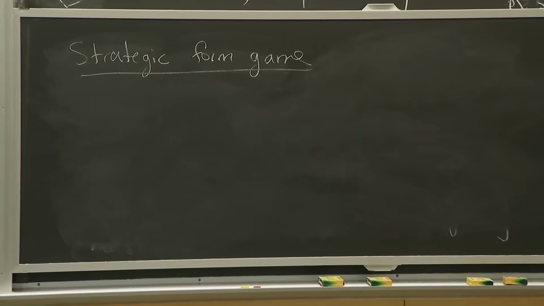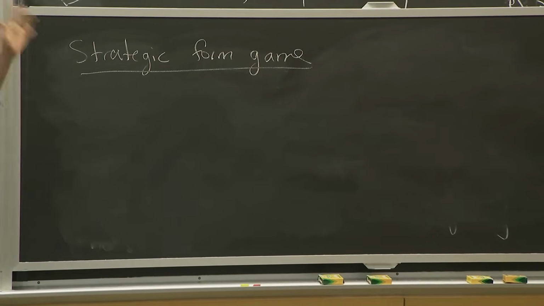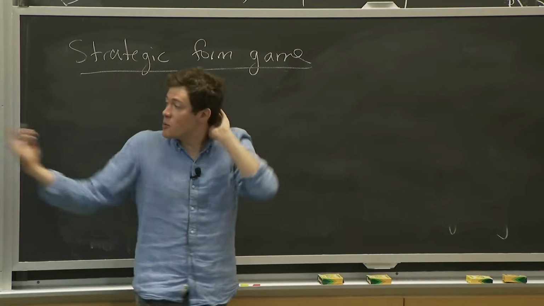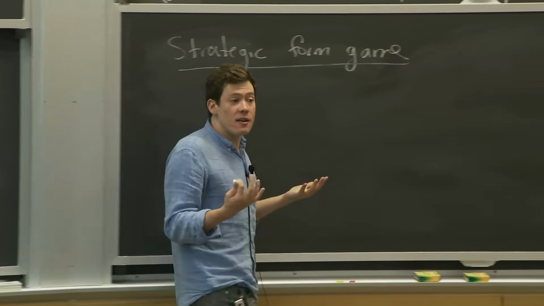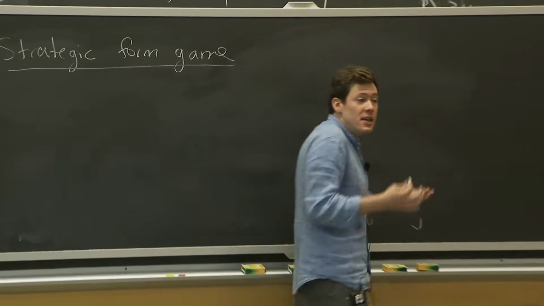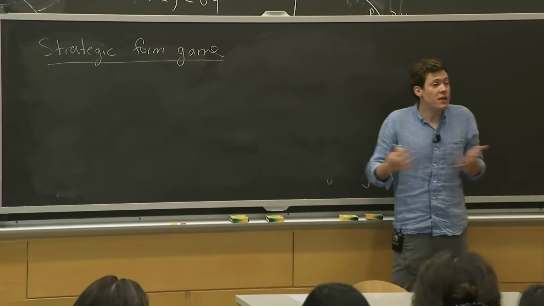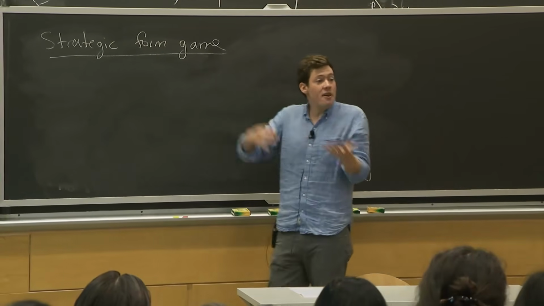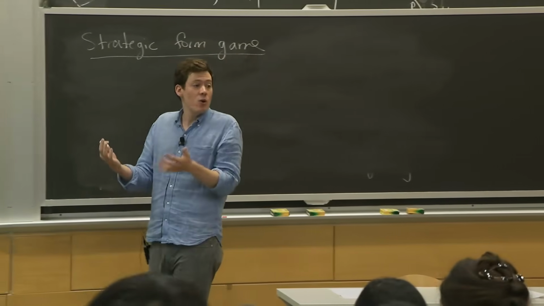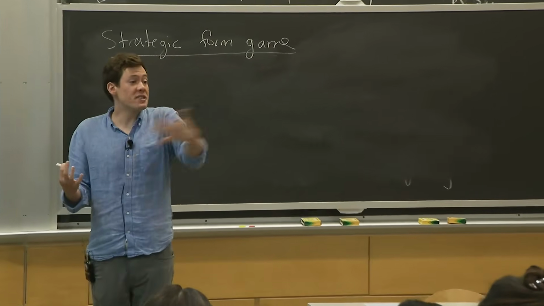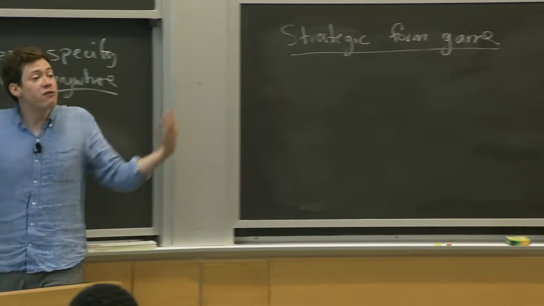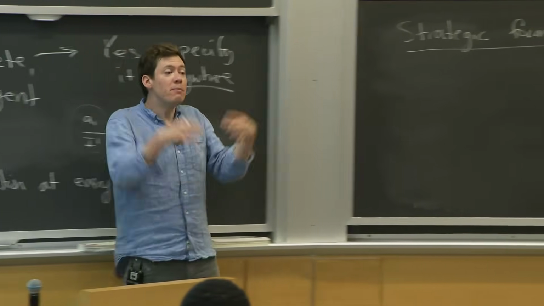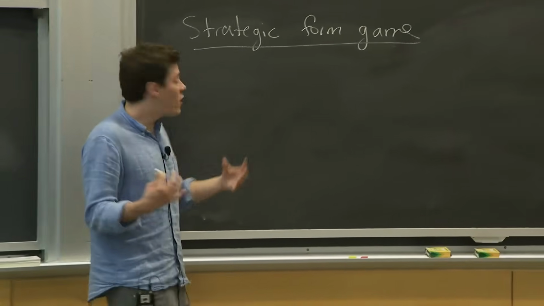And the idea is, well, look, we wrote down this really complicated extensive form game. But once we understand the concept of a strategy, we can really simplify this game a lot. What happens in this game? Each player chooses a strategy. They choose a complete contingent plan. And then based on those complete contingent plans, we can calculate what's going to happen in the game. So the strategic form representation is a way of reducing the game simply to its strategic components. So what do we specify?